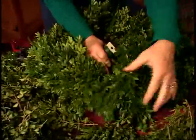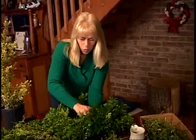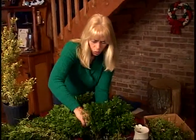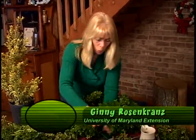There we go. Before I stop, I want to make sure that that will do it. Yes, all right. And I'm going to go ahead and bring the wire through part of this other bundle just to be sure that it stays where it's supposed to be. And boxwood is very, very forgiving. And once you're done also, you can still kind of fluff it up a little bit. Okay, I'm going to bring it through here.